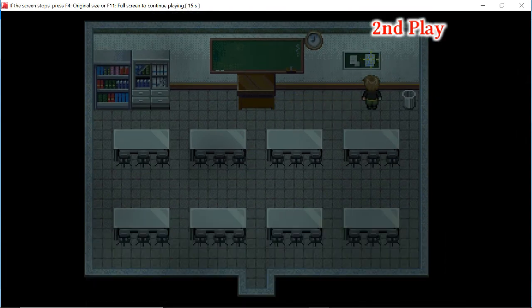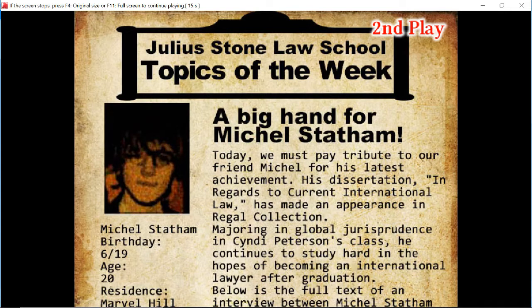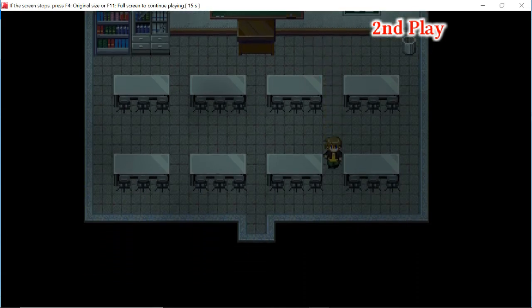School newspaper is posted up. And I don't think I read it, but there is a hint somewhere saying one of the teachers has the same birthday as this guy, Michael Statham. And that's the code to her box, which is 0619, the birthday. So let me see if I can find that hint somewhere.